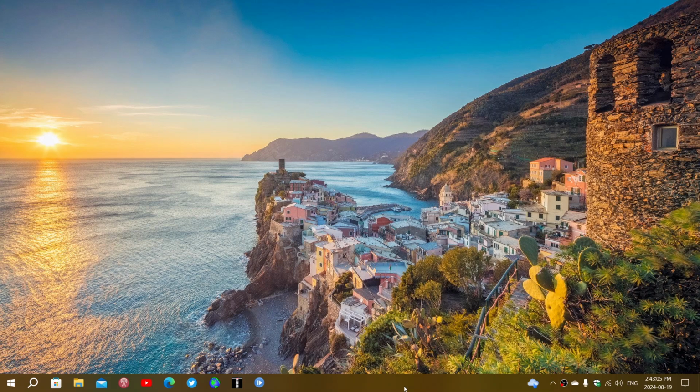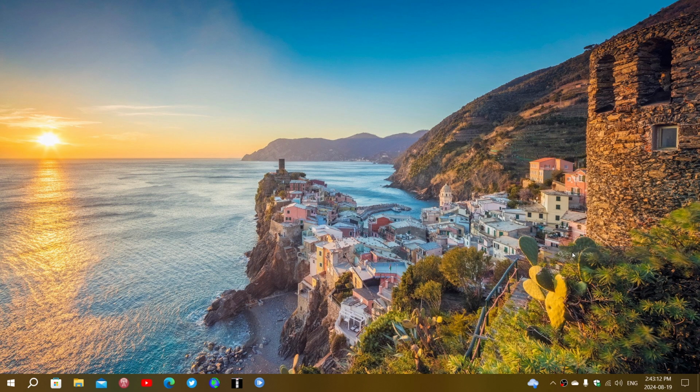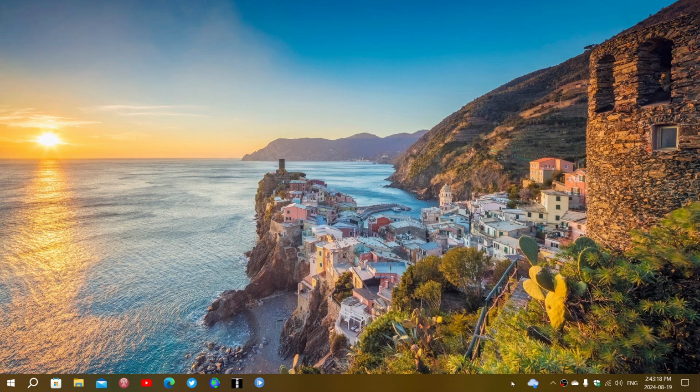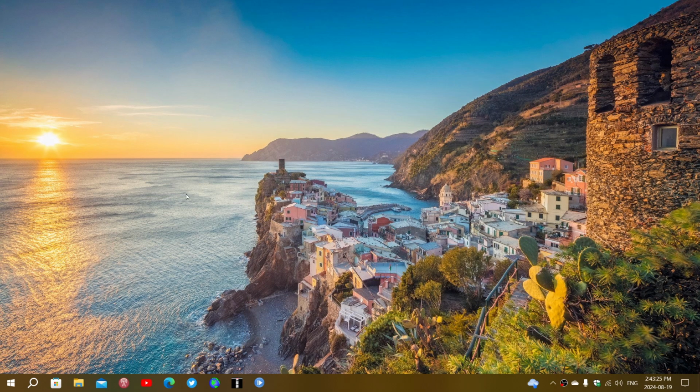Now the problem is a lot of people don't change their settings. By default it's open on hover, which means that just pointing your mouse pointer here opens it up. That might account for a big chunk of people using it, which for me is not really using it. They're just being annoyed by it, but they don't know what to do to remove it. So anyways, Microsoft is apparently tweaking the different options because they say that some people use it, but a lot of statistics seem to show that pretty much no one uses it, and most people turn it off.